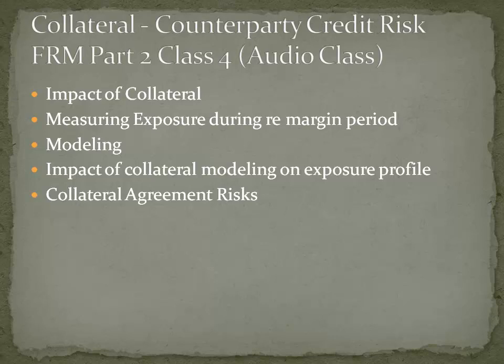When calculating an exposure profile, a risk manager should understand the factors that affect the collateral's ability to reduce risk, specifically factors that affect the calculation of exposure. These include threshold, minimum transfer amount, rounding, independent amount, and remargining period. And these are the factors that we are going to look at. So, just to repeat: the factors that affect the calculation of collateral are threshold, minimum transfer amount, rounding, independent amount, and the remargining period.